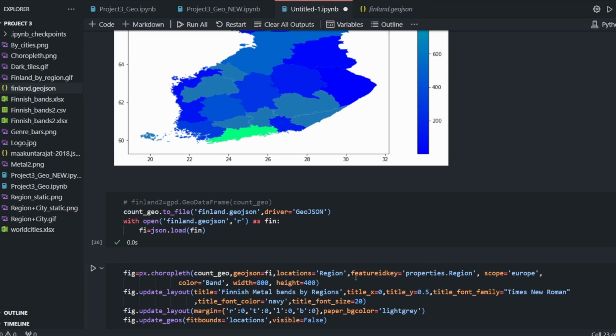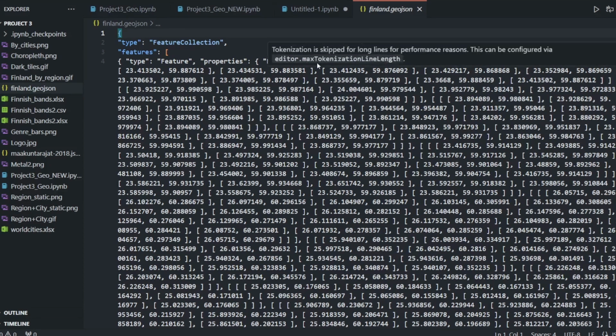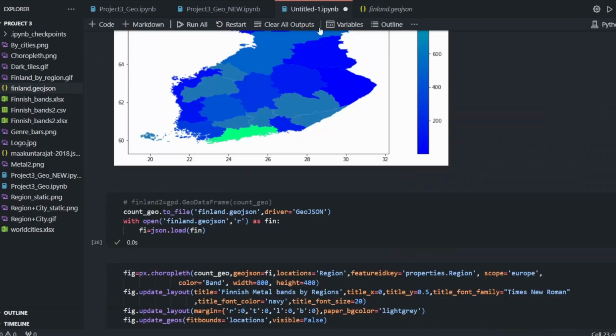To associate the name of, for instance, Uusimaa to the coordinates I found here for Uusimaa, I use the feature ID key and the path that leads me to that name. So properties.region. You find the value Uusimaa here, and of course you find the names of all the other regions.